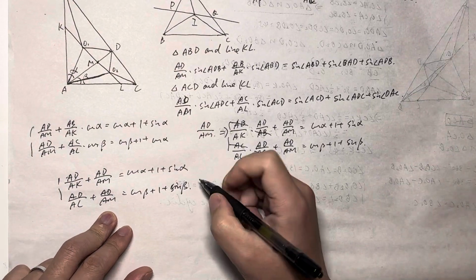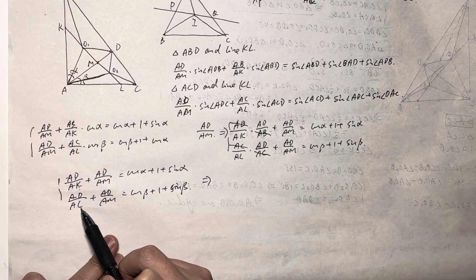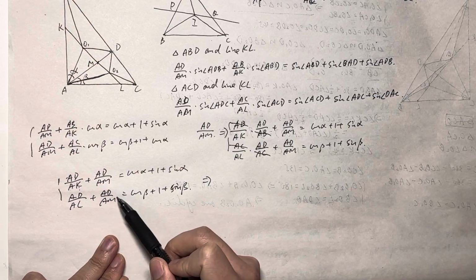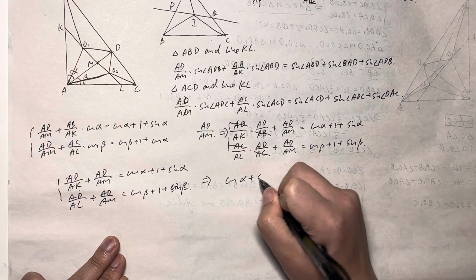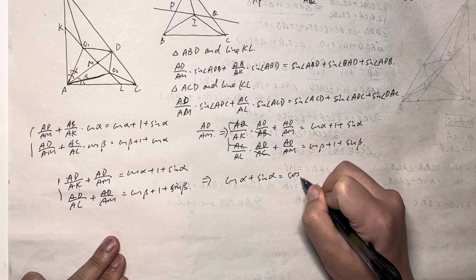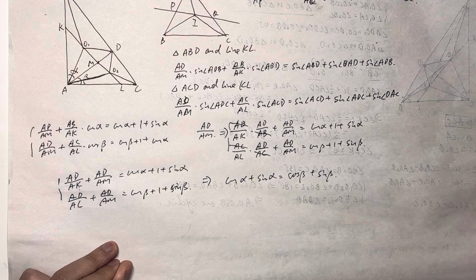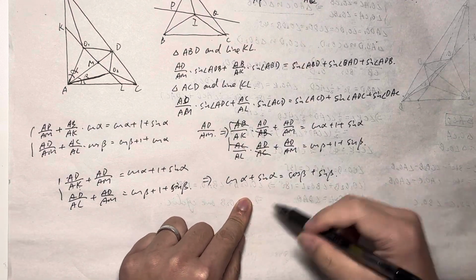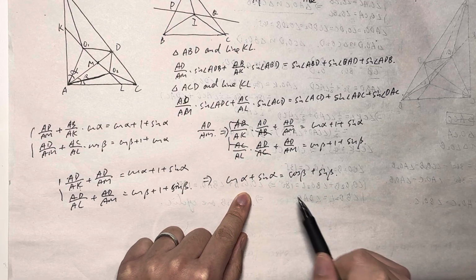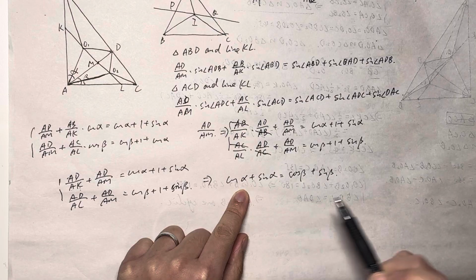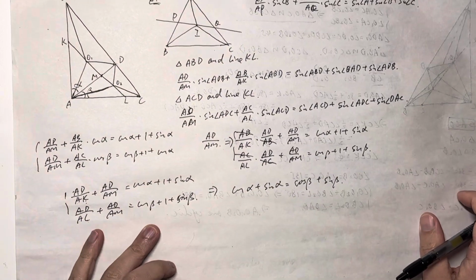That means, because AK equals AL, AD to AK equals AD to AL, and AD to AM is a common term, so the left side would be equal, so we got cosine alpha plus sine alpha equals cosine beta plus sine beta. Right, if you're familiar with this, it tells you that alpha either equals beta or alpha plus beta equals 90 degrees. But we can expand this a little bit based on this figure and then prove it.